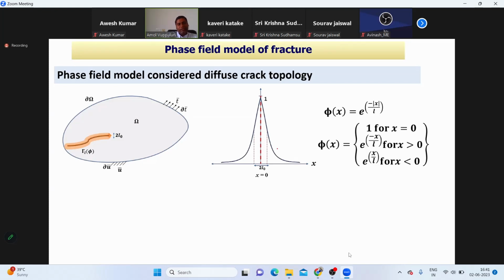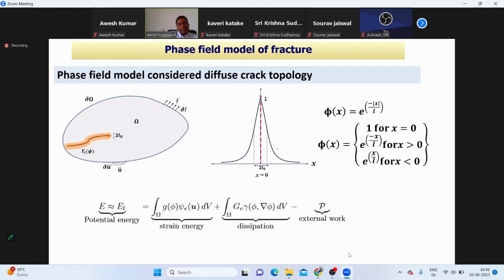form of a damage, all the energy equations are also going to change and the smeared effects need to be taken care of. So the energy of the system will again have the component coming from the strain energy, the surface energy, and the external work done. But since you have the damage diffused over a certain region, presence of damage should also be taken care of in the strain energy. So this new function G(phi) is introduced while writing strain energy, and this G(phi) is nothing but a degradation function.